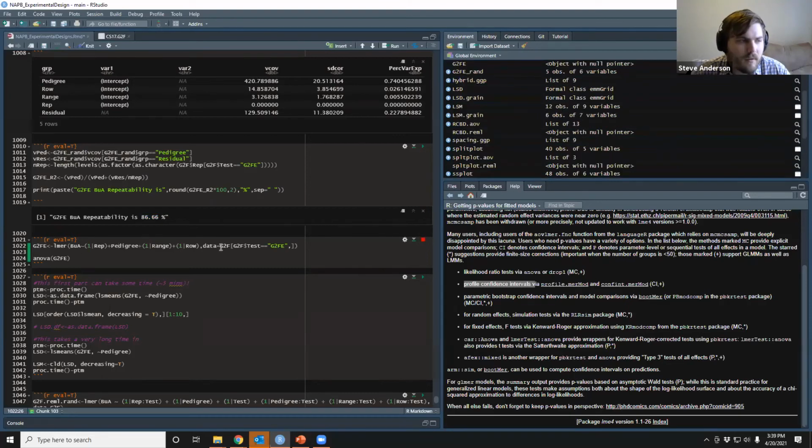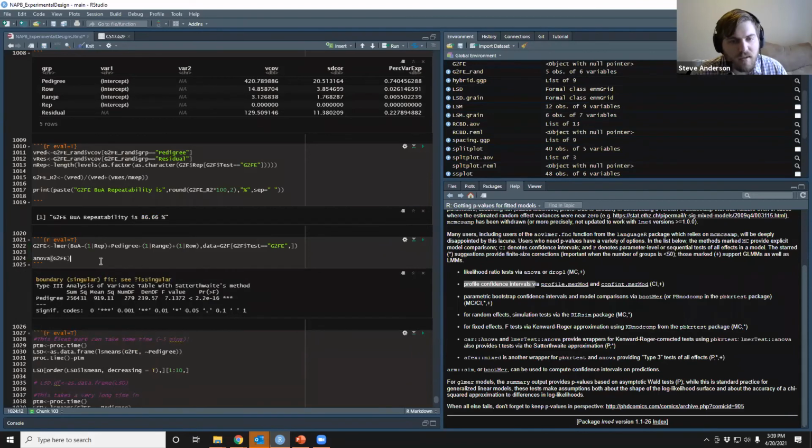Okay, yeah, so Dennis, repeatability is essentially like heritability, but it's explaining how repeatable the trait is across the replicates. So the higher the repeatability is, the more it's kind of consistent with heritability. So you want it to be more repeatable, and by being more repeatable, it's more selectable. So when you have a really low repeatability or really low heritability, that essentially means it's really hard to select the trait.